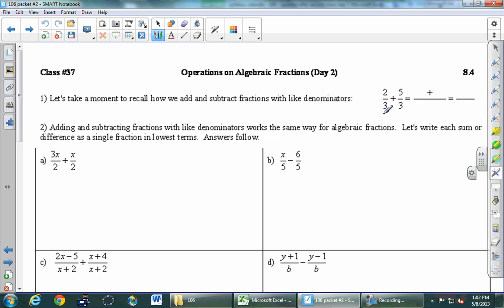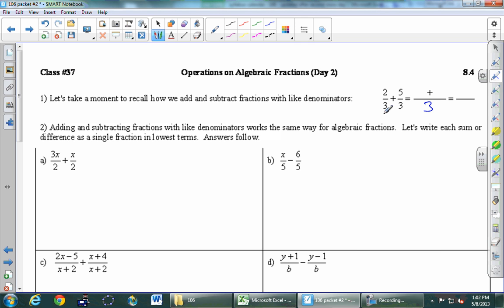Okay, notice we didn't do a single addition problem last class. It was only multiplication and division. So what's good about these two fractions? They have the same denominator, which means it's easy to add them. What happens to that denominator? Does it become 6? Does it become 9? You just copy it, right? So a single denominator that's the same, you copy it.